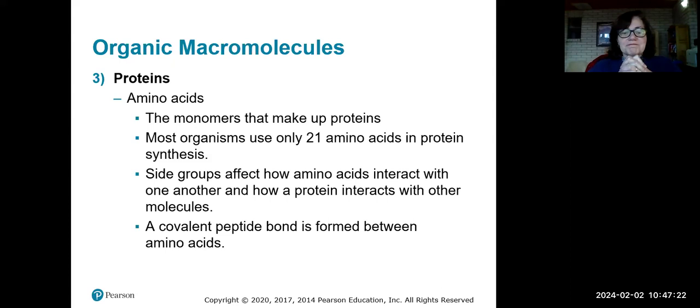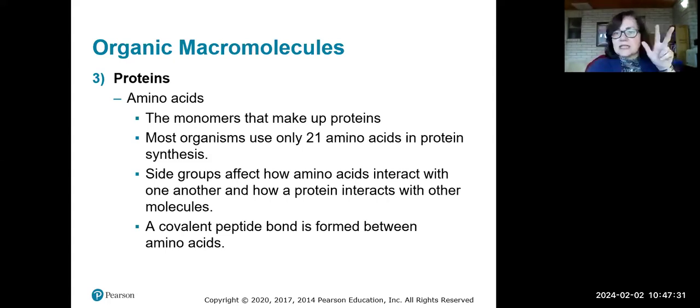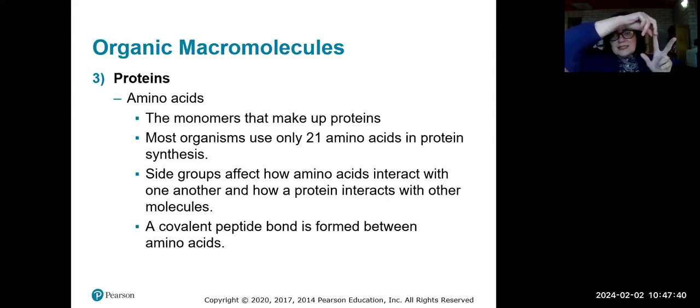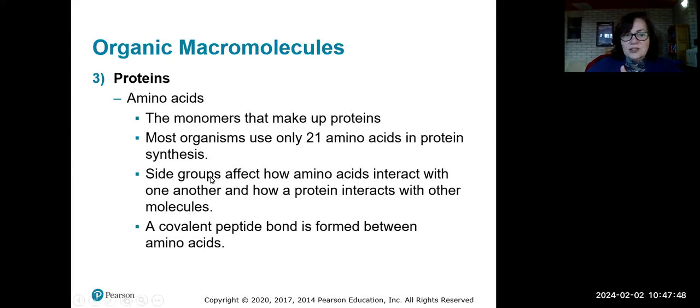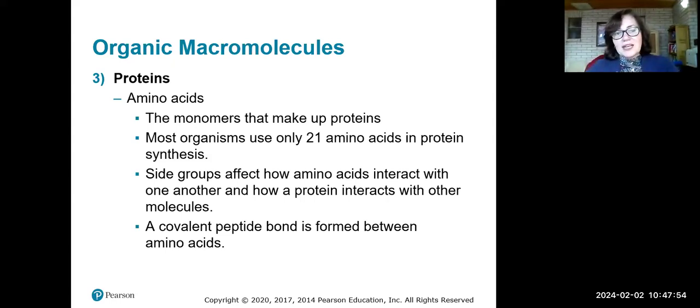Let's see. I'm going to show you on another slide. There are 3 parts to every amino acid. 2 of them are exactly the same in every single amino acid. There's an amino group and there's a carboxyl group, and those are exactly the same. And that's how they connect to each other. And then this side chain, that's what's different between the 21 different amino acids. Some of these side chains or side groups are hydrophilic and some of them are hydrophobic. And so the hydrophobic ones like to hang out with each other, and the hydrophilic ones like to hang out with each other. And that determines how this thing is going to fold.